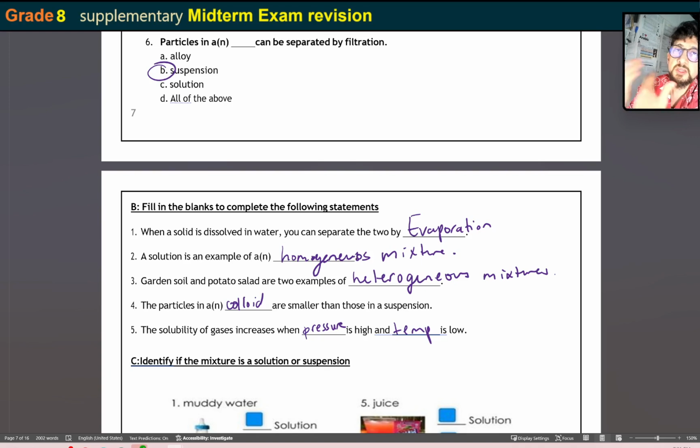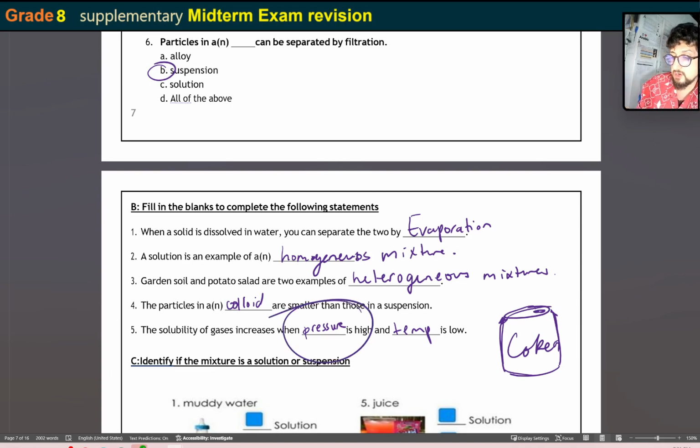The other thing as well is pressure. If you increase the pressure, it's easier to dissolve the gas. If you think about a can of Coke, or a can of Pepsi, once you open the can, you release the pressure and the gases start leaving the liquid. But when it's under pressure, it's easy for the gases to remain in the liquid. So with high pressure and low temperature, it's easier to keep the gases in the liquid. Both of those conditions make it easier for the gases to remain in the liquid.